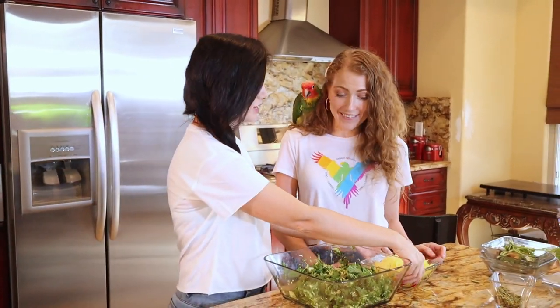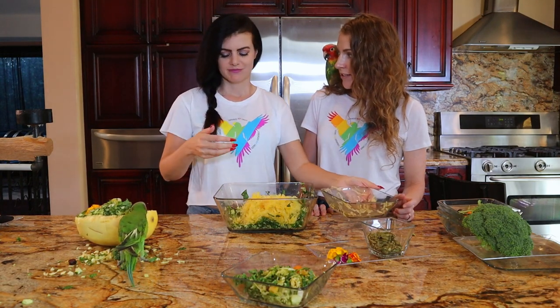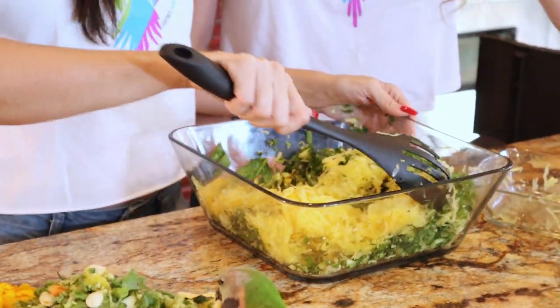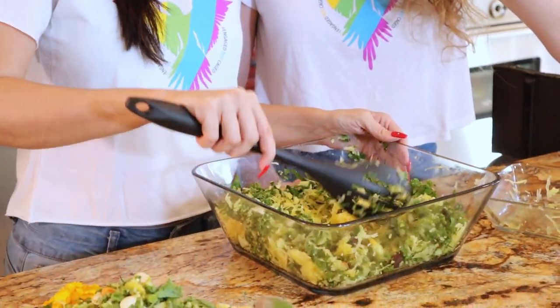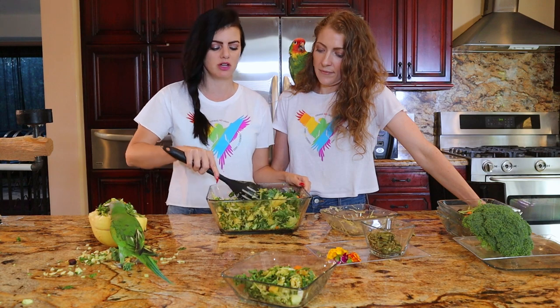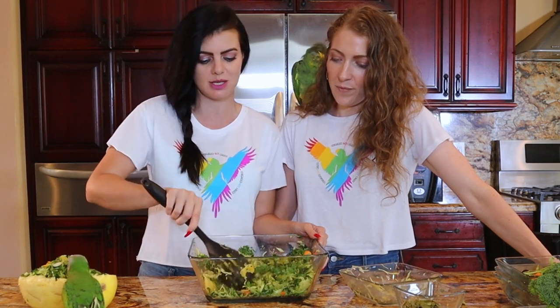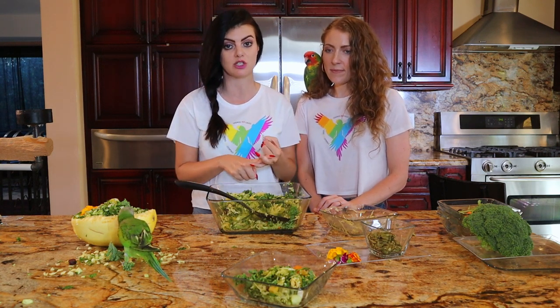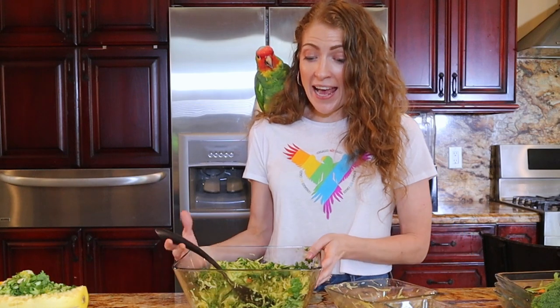We're going to take this — which acts kind of like a pasta — and add it to the mix and sauté it up. I just dump this in right now. So this is going to be like a spaghetti squash sauté. All of these vegetables and herbs sauté really nicely, and we'll sauté it in olive oil. It's not that you can't feed what we're about to make to the birds, but it's always best to feed your birds in the most raw form without olive oil. Even though we're about to sauté this for ourselves, we do not use any nonstick, teflon, or imposter teflon pans — always make sure your pans are ceramic, stainless steel, or cast iron. This dish is also vegan and low carb.